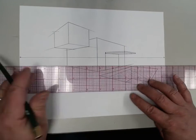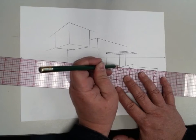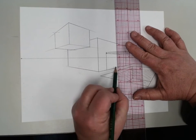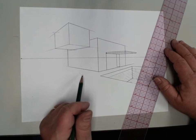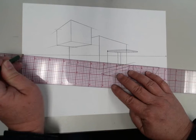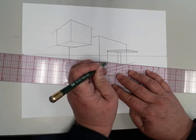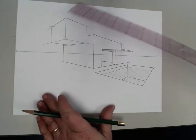If you want to look like you're going inside the building, you can put in the thickness of the wall here. Make sure it's going to the vanishing point. Give yourself a nice thickness there. So now it feels like you're going in there. If you want to be able to see inside the building, like you can see the wall, you just go from that back corner, and this is where the wall meets the floor inside the building. Okay, that gets you started.